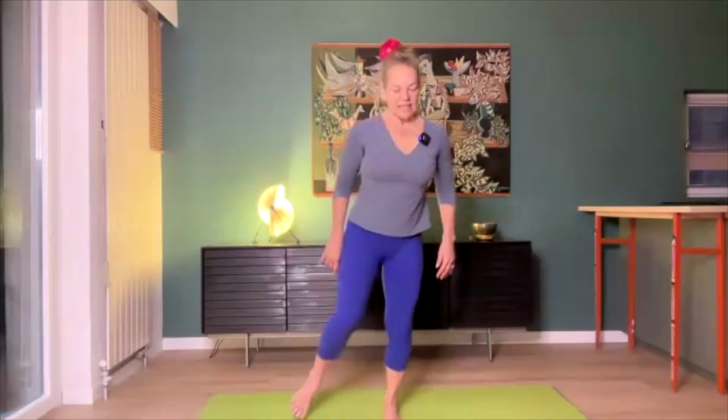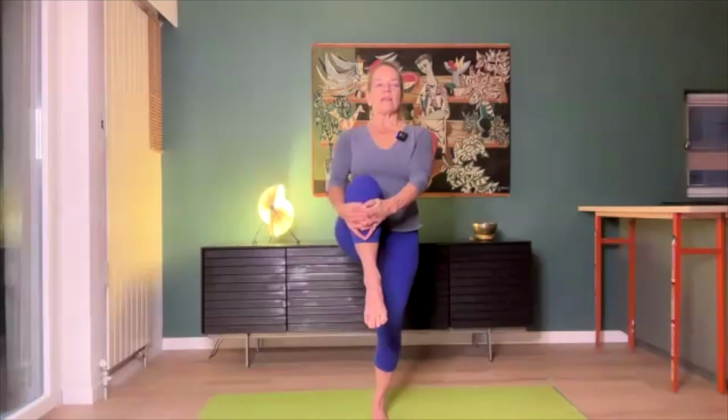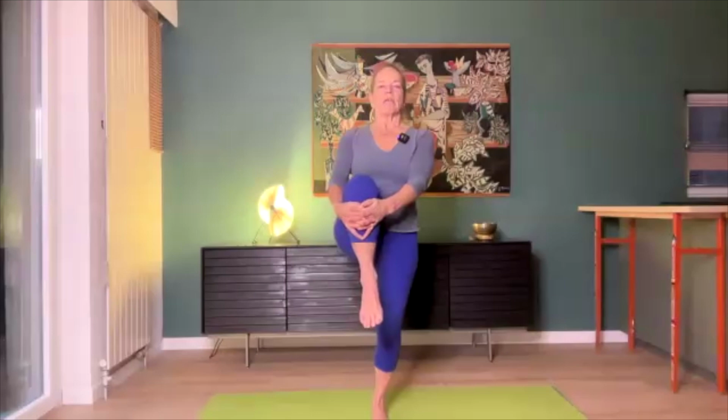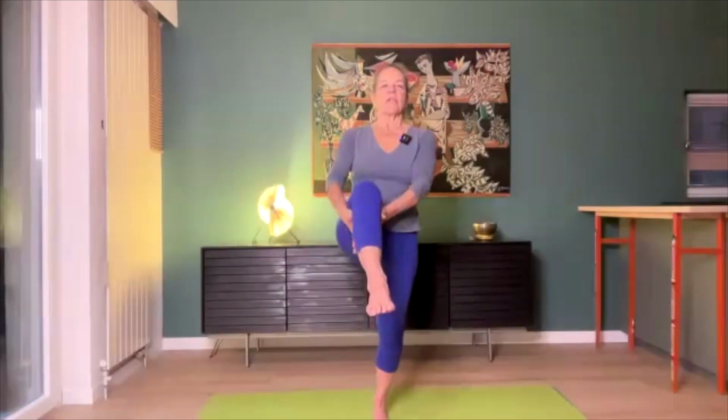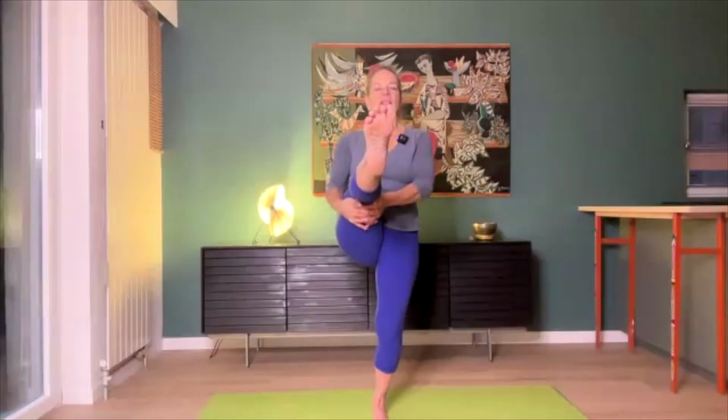Okay, so you'll probably notice the other foot. Opposite foot, the standing leg. And then we'll do the same on the other side. So find a point with your eyes in the distance. Rely on the standing leg, trust the earth, and then bring your shin in towards you. Super. Let's see if you can breathe into the lower back, reach up through the crown of your head, and then we're going to stretch the front leg out. You can lift it by grasping the back of the thigh.